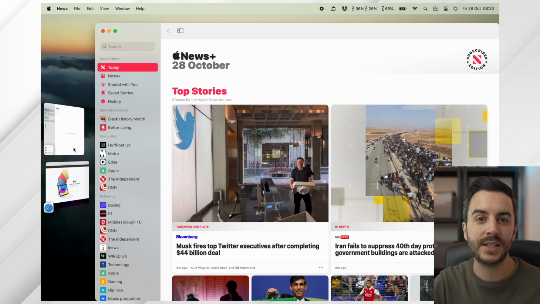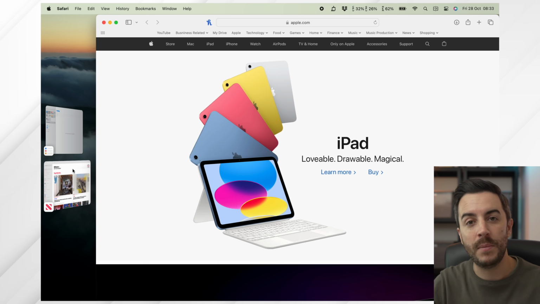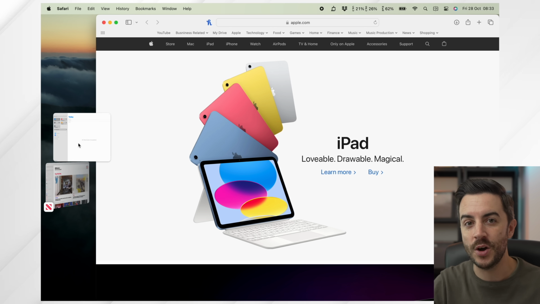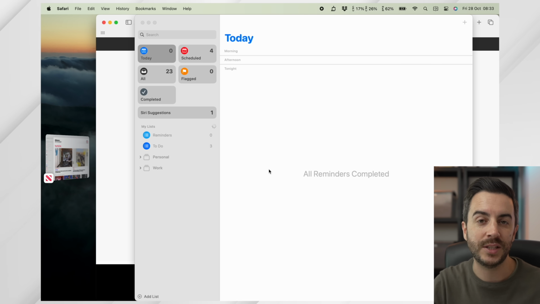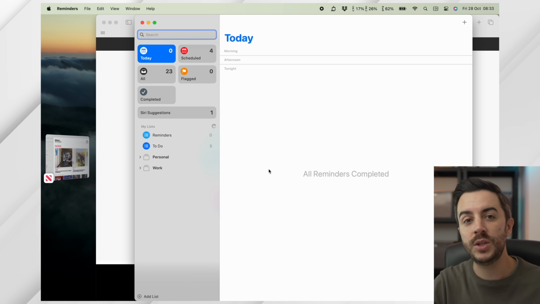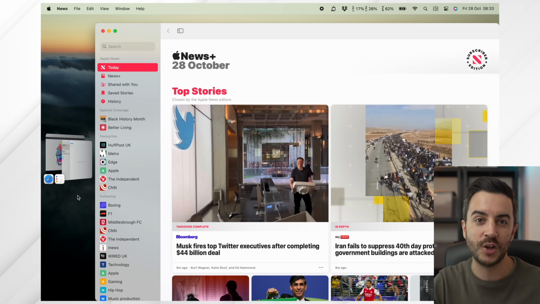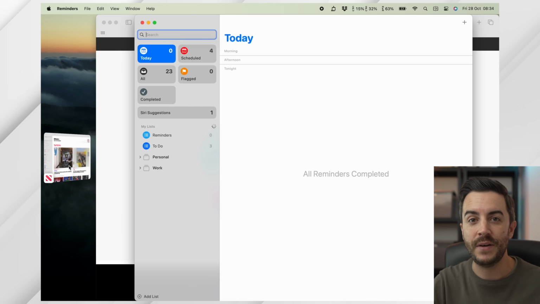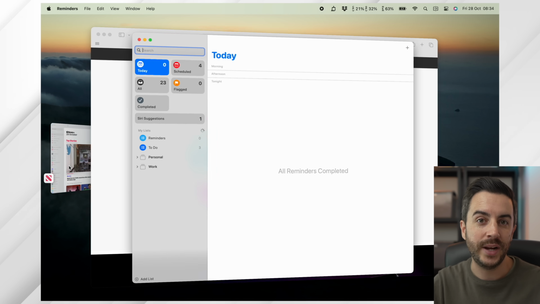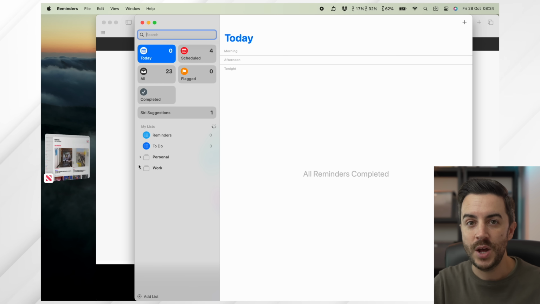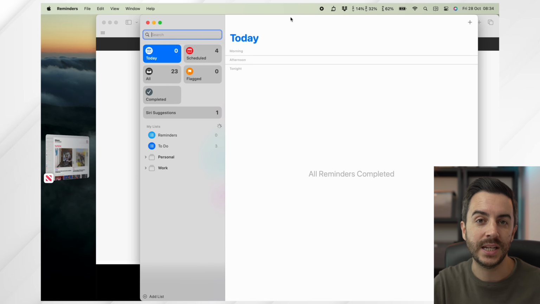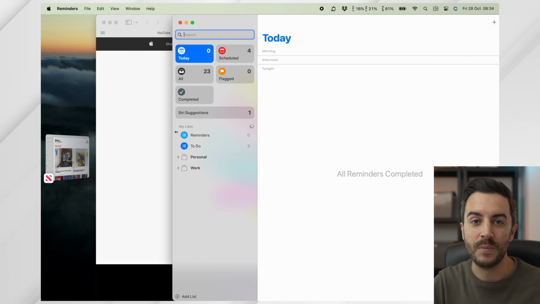So let's jump back to Safari. I'm then going to click on Reminders, but instead of just clicking on it, I'm going to drag it across to where Safari is. Now, notice what happens if I click on News. See how Safari and Reminders are showing in their own thumbnail on the left, and News is on its own here. This is another example of how you can use Stage Manager by creating almost mini desktops with a collection of apps that you want to be using at the same time and bouncing through them that way.